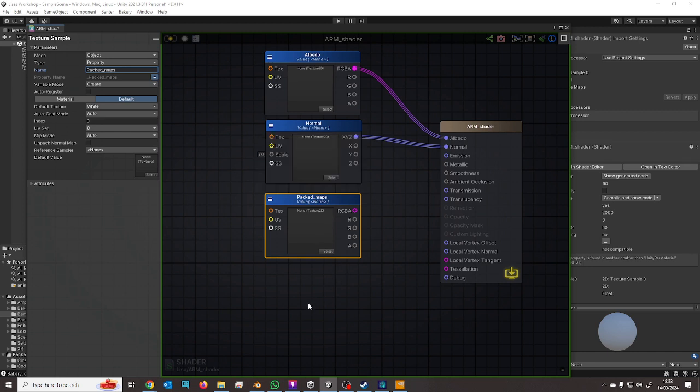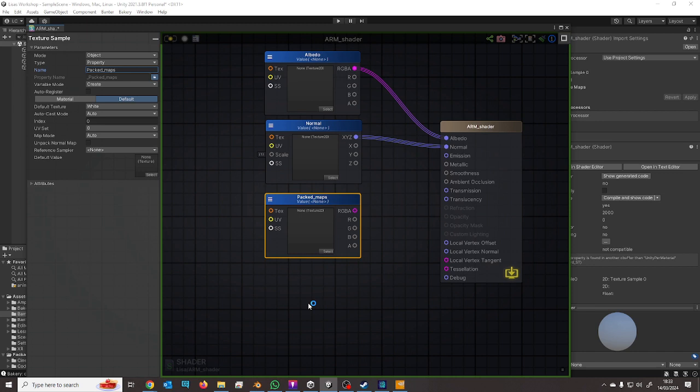Roughness, if you don't have anything plugged in, you should be telling your material you don't want any roughness, so you want it to be black. Metallic, again, you want it to be black if you don't have a value. But ambient occlusion is different. If you don't have an ambient occlusion map, you need to tell it just to be white.